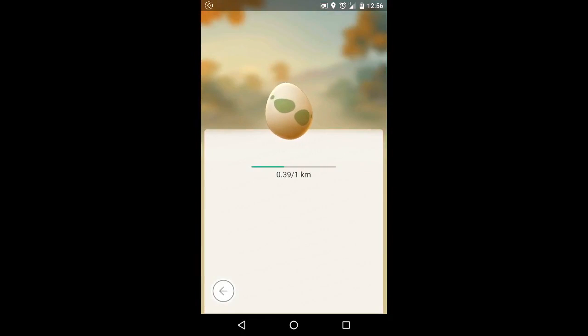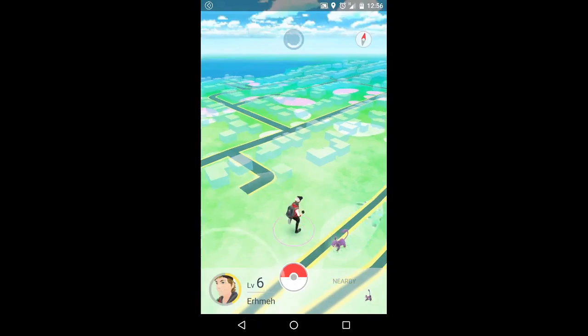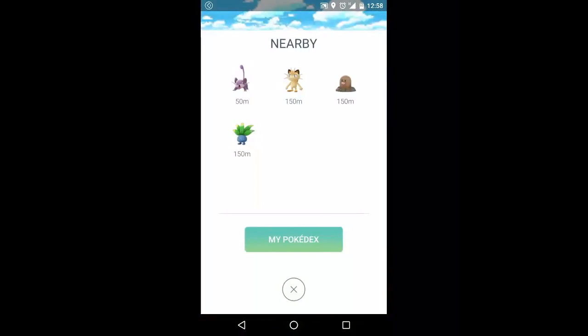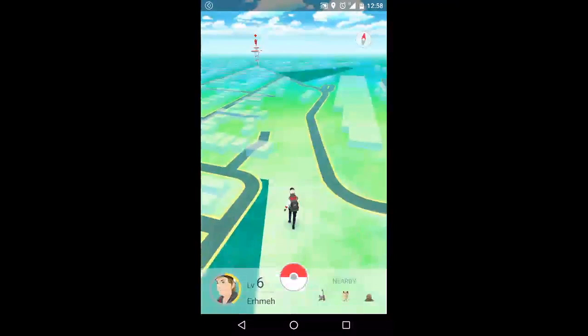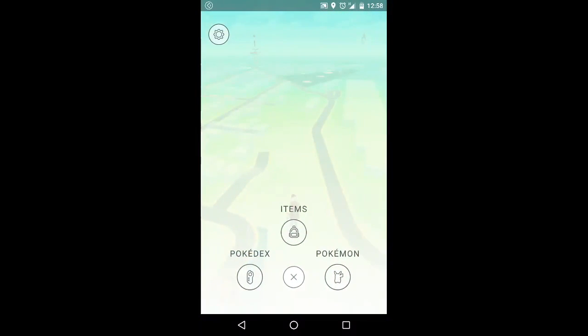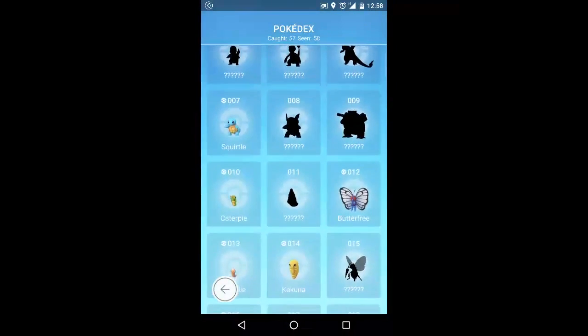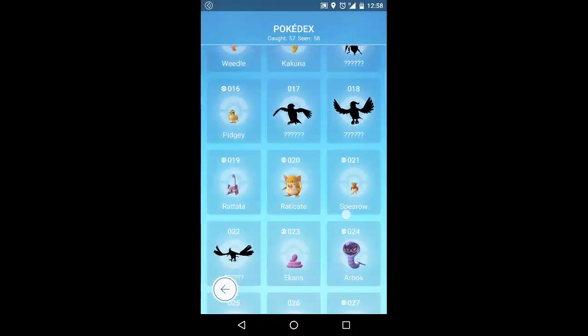Now let's go back to my egg. Now this egg here, I'm not too sure what's in it, but you actually need to walk physical steps to hatch eggs. So I need to walk 1 kilometer to hatch this egg. Now I'm on the train in this video, so you'd expect it to just be, oh, it's only 1 kilometer, but actually no, it requires physical steps and it uses the tracking methods on your phone to know if you're cheating or not. A bit like how it works in Ingress.